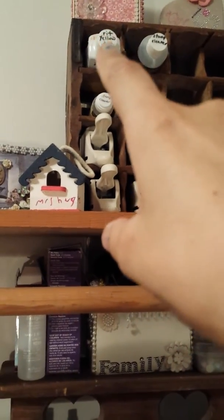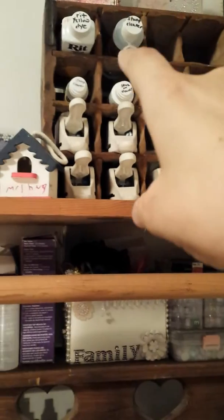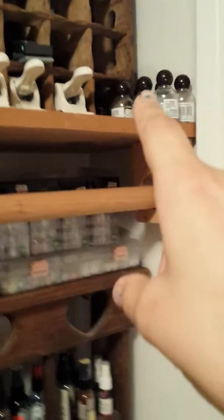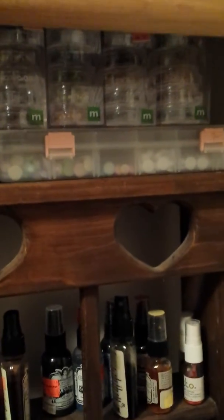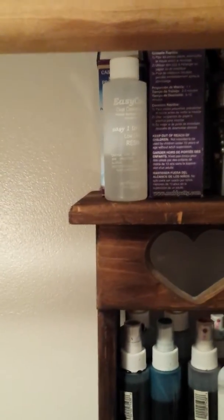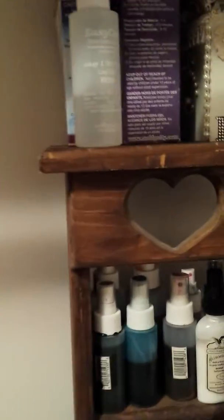In here is some Ritt yellow dye — I don't even know where I got that — and then these three are stamp cleaners. Here is where I store my smaller Martha Stewart punches, and then over here are those Recollections Dew Drops. Those four boxes have eyelets in them, those are some pearls. This gable box I altered has bits and pieces of trims. There is some resins, two different brands.